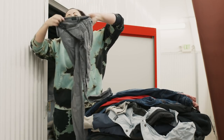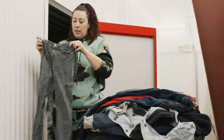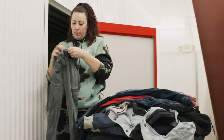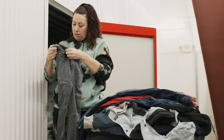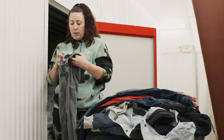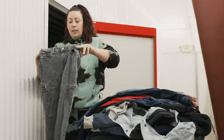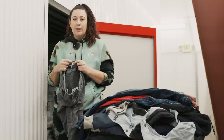And we have another pair of Paige jeans with the zipper details. What are you? The style name. I don't see the style on it. I like when jeans just tell you what the style name is. It makes your life so much easier. Goodwill wanted $30 for these. The three X's means 30.